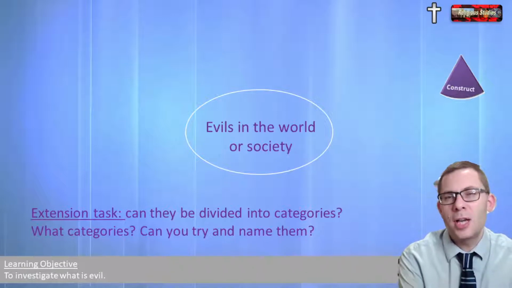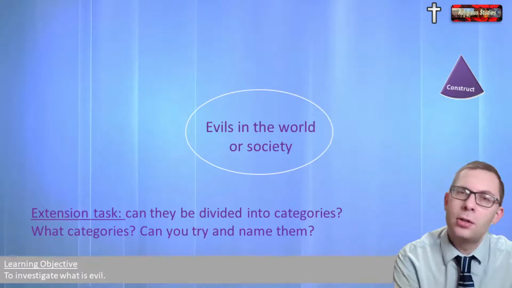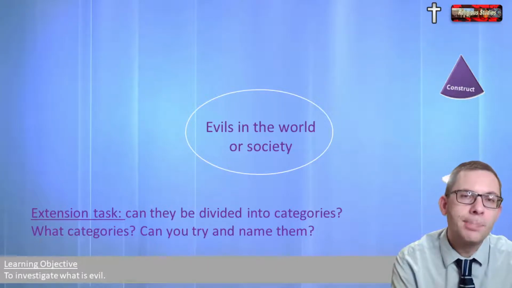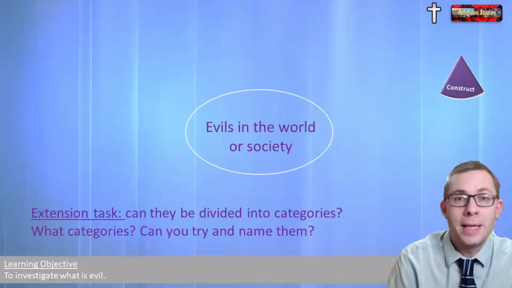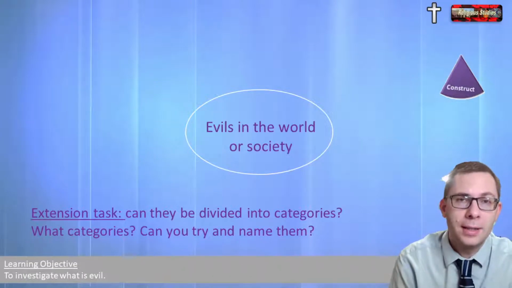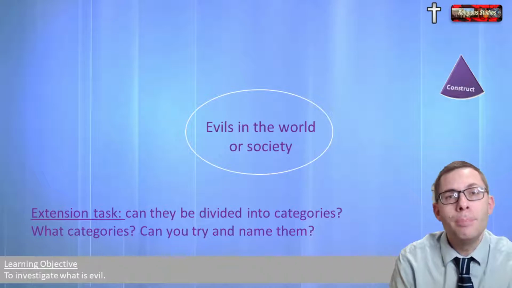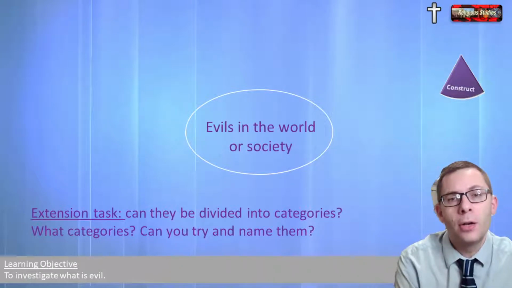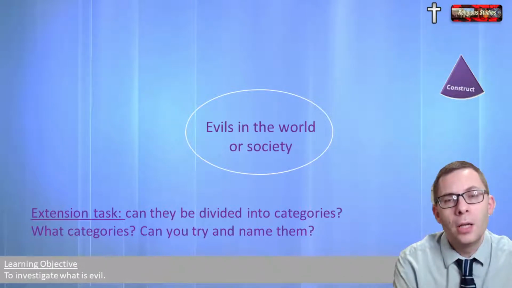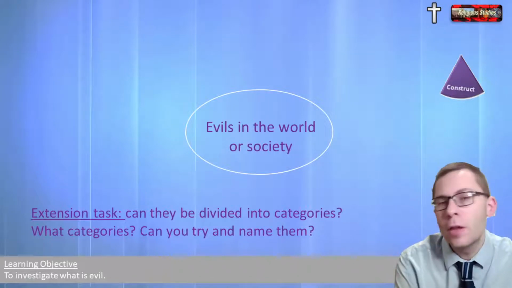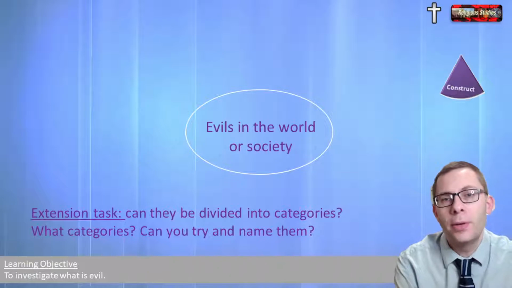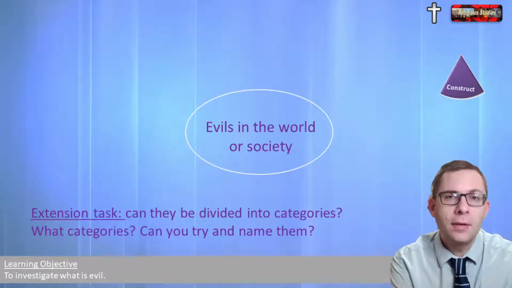Now I'm going to suggest that you can do it into two themes, which is natural and moral. So natural are things which are made by nature, issues that are natural, and then there's moral, which are issues caused by other people. So go through now and put an N or an M next to each of those that you've got down. So an N next to the ones that are natural evil, and an M next to the ones that you think are moral evil.